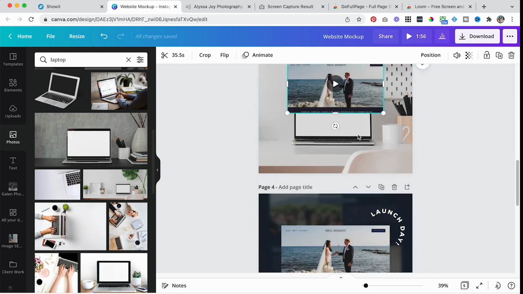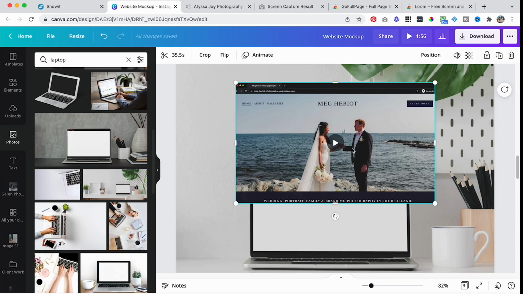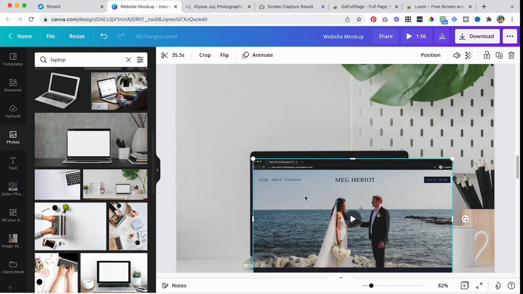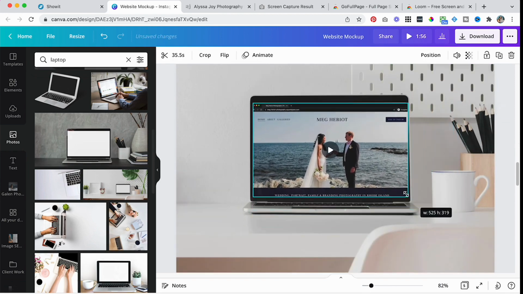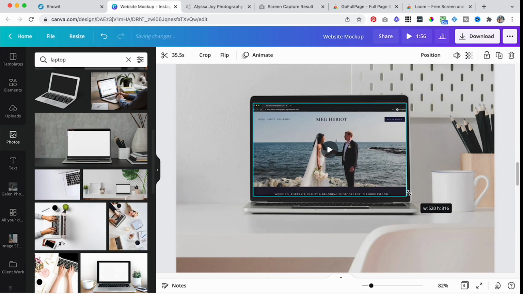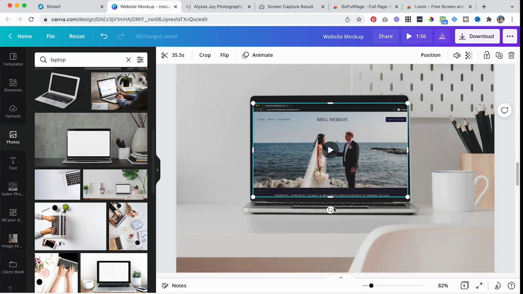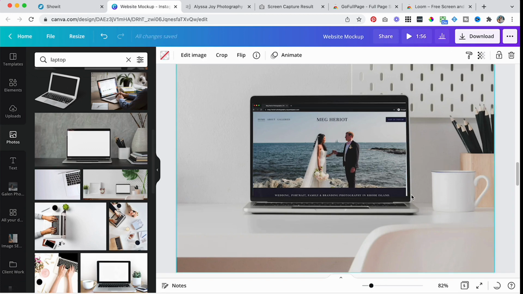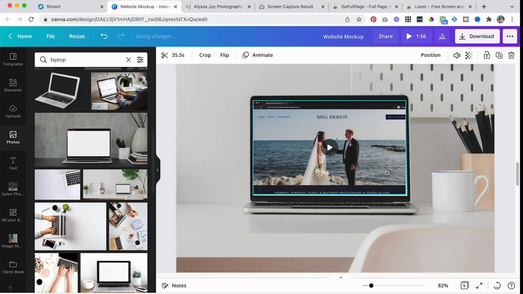I'm going to copy, paste, zoom in so I can see those edges, and just adjust this to the exact size. You can see it's not a perfect fit, but it's pretty close. Maybe I even need to rotate it a little bit. You can see we're still getting a little bit of that coming out of the bottom here, which is why it's not an exact fit.